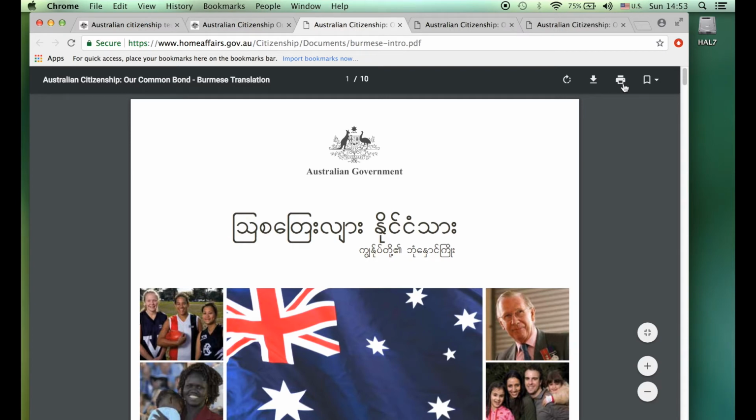So that's extremely expensive to print the entire book in colour. What you can do instead is download. So you can print or you can download. I recommend that you download, and this will put it onto your computer.